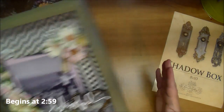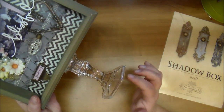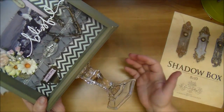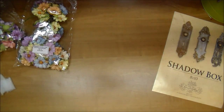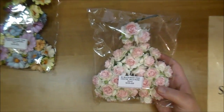And let me just quickly go over some of the products that I used. And also on the bottom of this, I used a candlestick from the dollar store and adhered it with a little bit of E6000 and hot glue. So I also have some detailed photos of this project. So just quickly, if I can go over what I used.